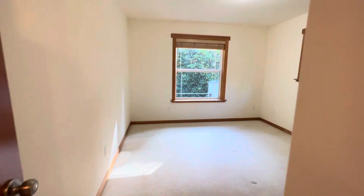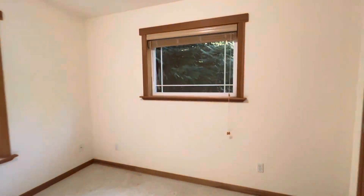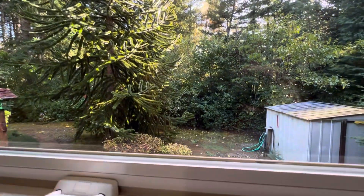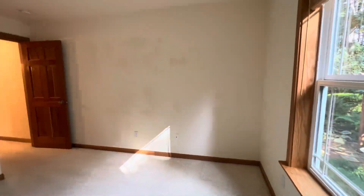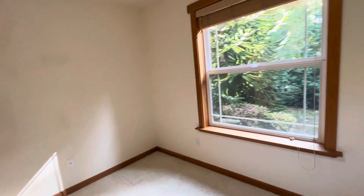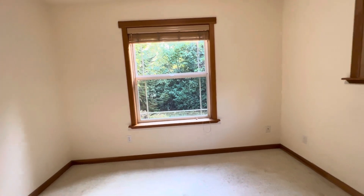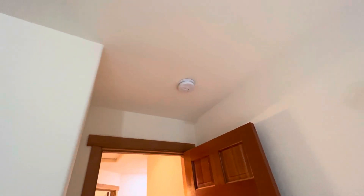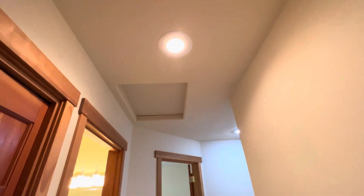Then we're going to come to bedroom number three. You've got a linen closet here. Again, you've got a beautiful view of your garden. Got a lovely monkey tree in the backyard, nice pathways. Murphy bed could fit over on that wall. Nice closet. You could easily fit a queen size bed with side tables in this room. Wall heater, smoke detectors. There's the attic access right above the main bathroom.